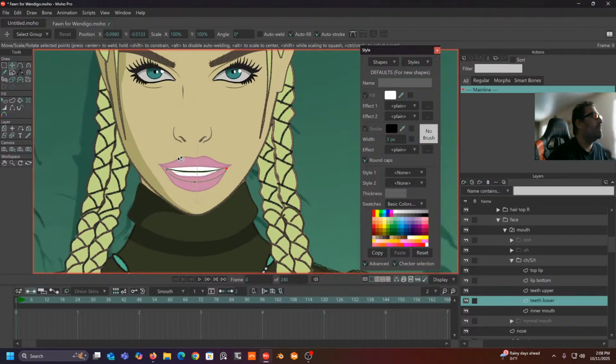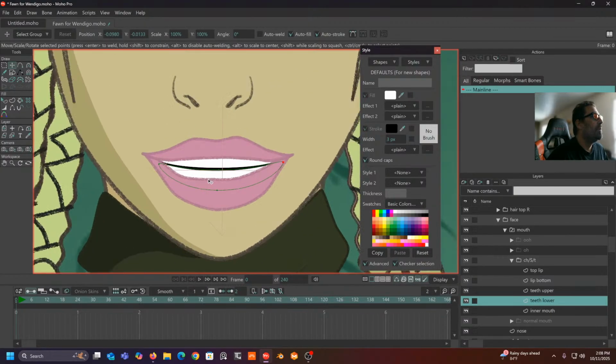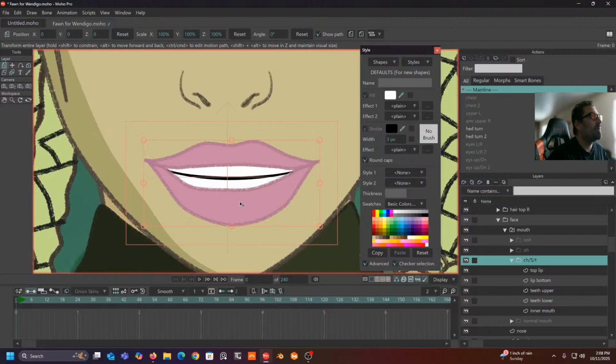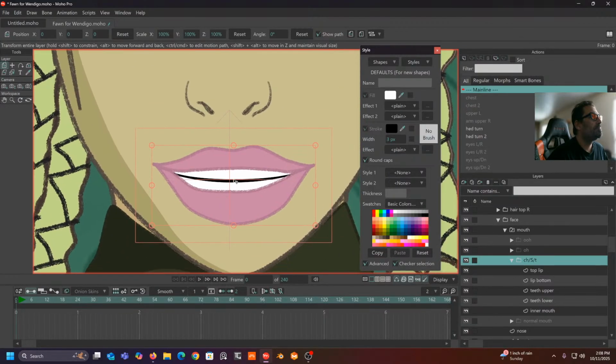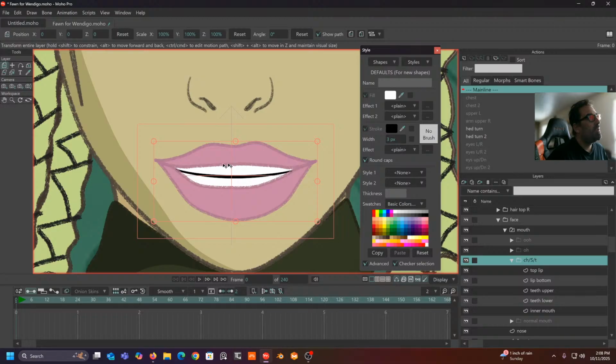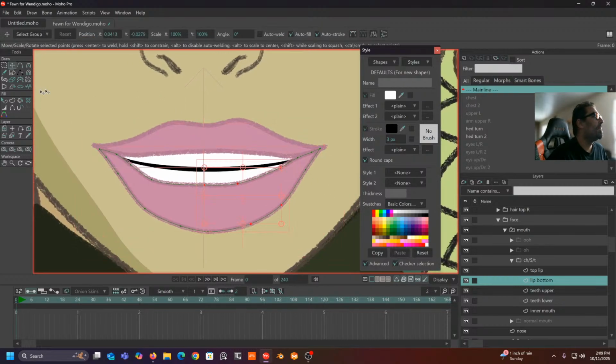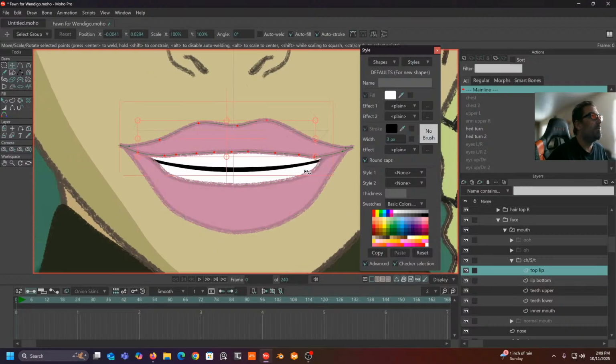I know it looks weird and silly right now, but this whole mouth shape will change to make it have more of the shape it's supposed to be. Whoever's watching is probably like, oh, that's horrid. But yeah, until it's fixed, it is. So I'm thinking maybe more of a squarish bottom lip without making it too much larger than it is. So we just come in here and adjust some stuff out and around, maybe kind of like that. The top lip maybe has a little more squarish shape too, I'm thinking.